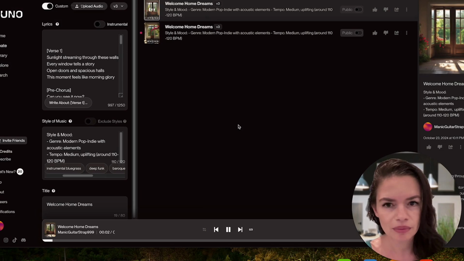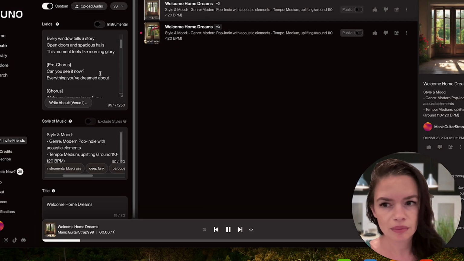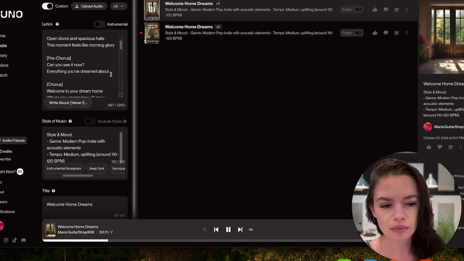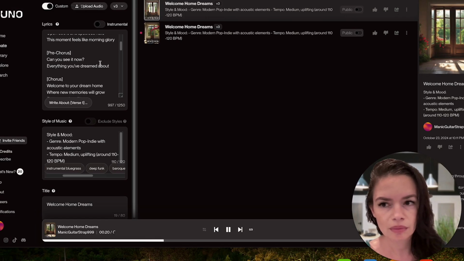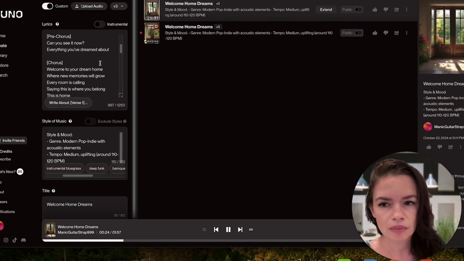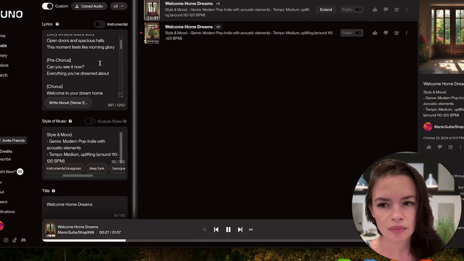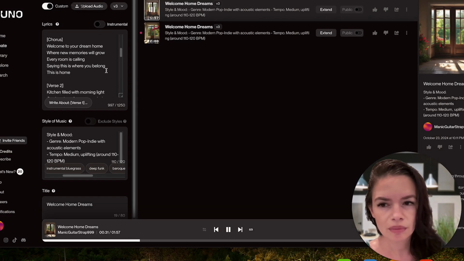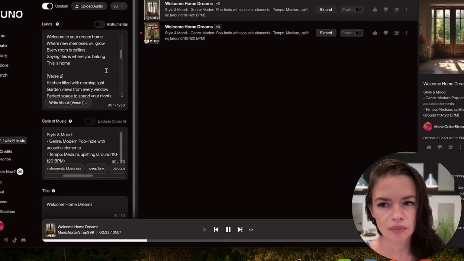Sunlight streaming through these walls. Every window tells a story. Open doors in spacious halls. This moment feels like morning glory. Can you see it now? Everything you dreamed about. Welcome to your dream home, where new memories will grow.